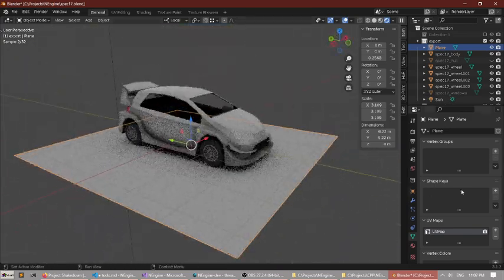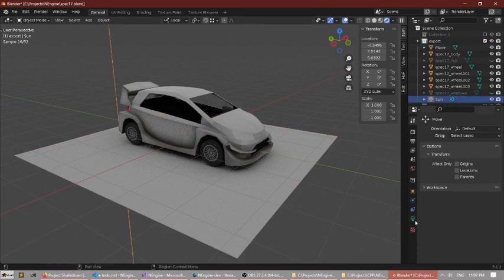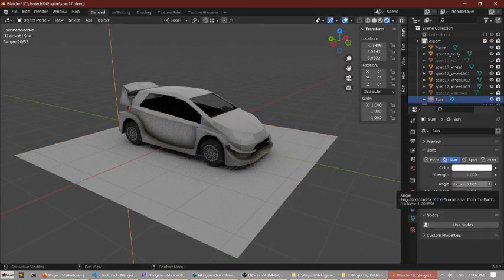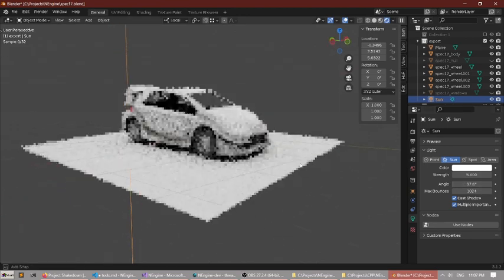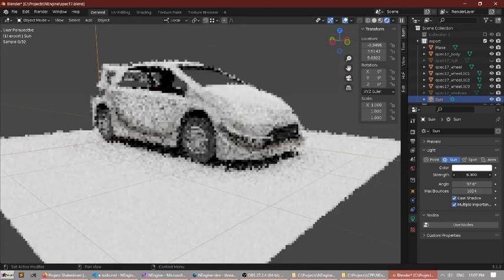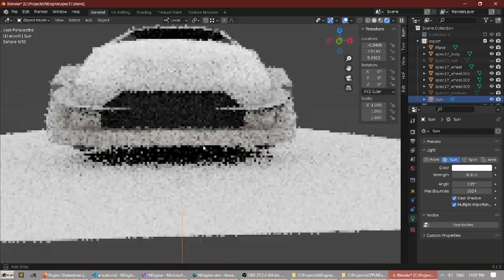And then strength. Yeah, let's make it so it's white. At least white. Okay. So something like this.